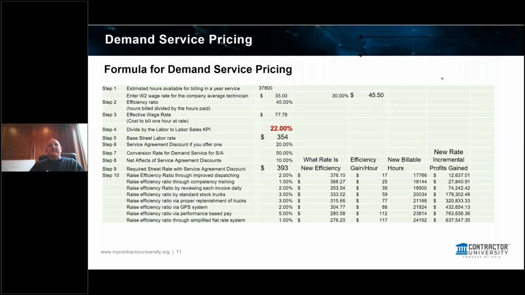And so that leads us to this fancy spreadsheet. So this is a tool. I'm going to push this out again. If you're willing to join up and conduct a free trial, you'll get a spreadsheet that looks like this. And the first step is, hey, how many techs do I have and how many hours are in the year capacity wise? So I've got 37,800 technician hours that are available inside of this company. That's the current technicians times 2,100 hours a year.